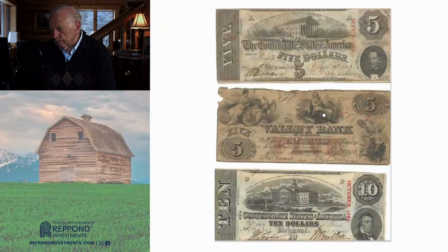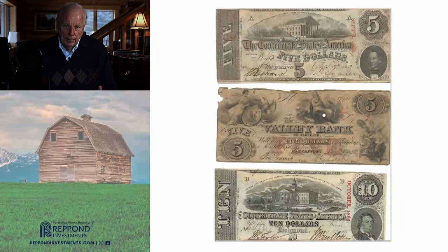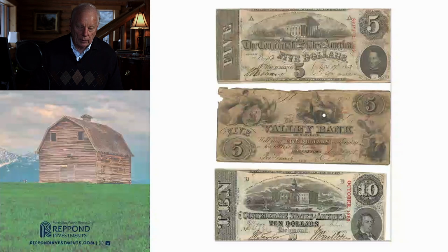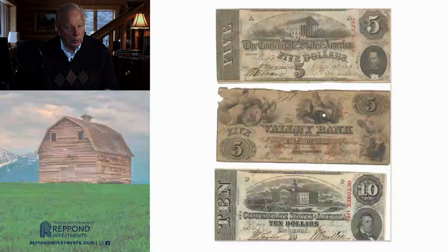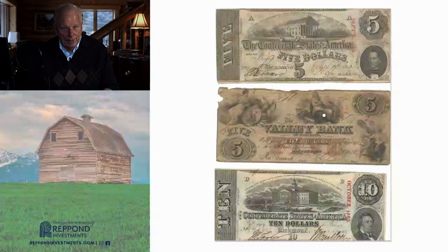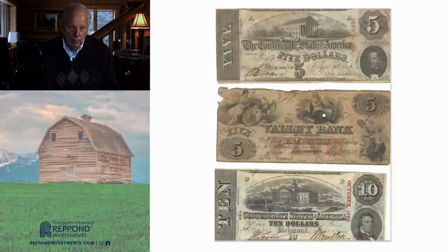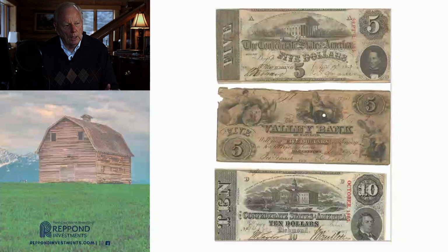I go back to the 1860s. The 1860s was a Civil War. Now, this is not about a political statement about the Confederacy. I'm not dealing with that at all. I'm trying to make a point about currency. So the Confederate States were formed, started around 1861 when the Civil War began, and they printed their own currency.